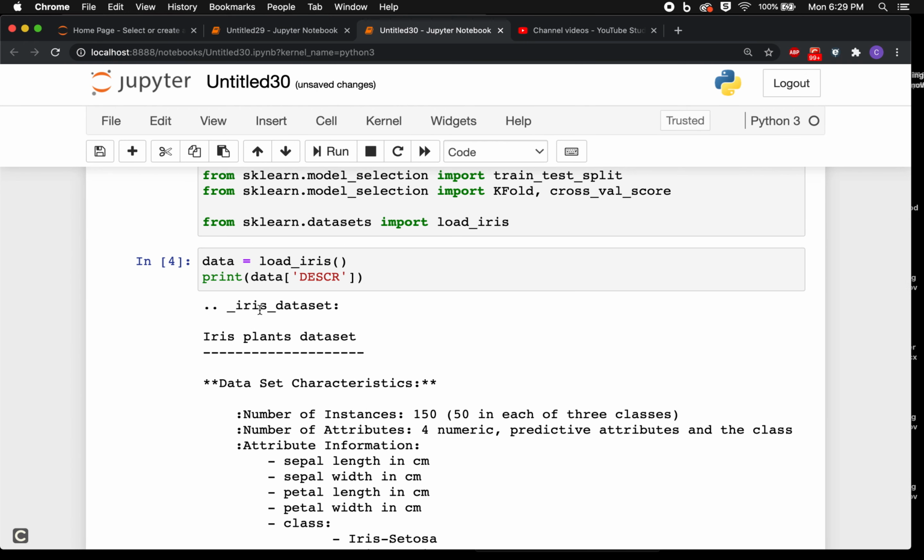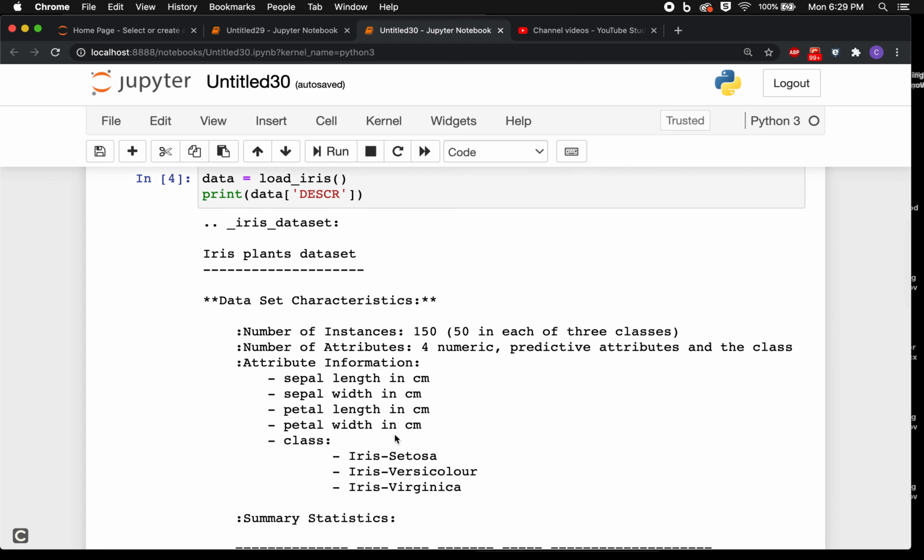Basically, this is a classic data set that I think was generated by Fisher about 100 years ago. It's information on the sepal and petal width of different flowers. You can classify them, based on the lengths of these characteristics of the plant, as one of three different types of plants.